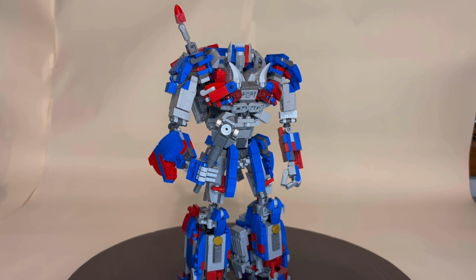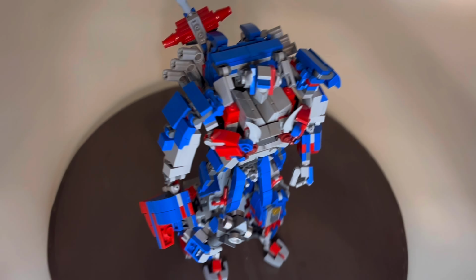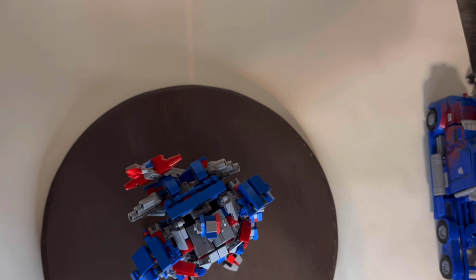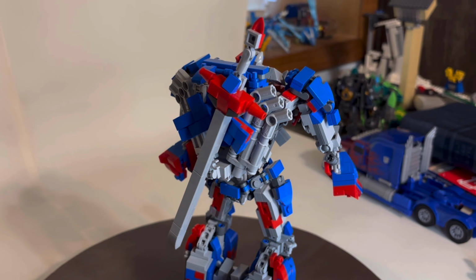I mean, yeah, this guy looks pretty good. Who knows when I'll have another Transformer out. It might be another 6 months, which is about what it's been taking me to fully complete one anyway. But yeah, this guy is probably my favorite Transformer now. He's very accurate. I mean, here's the view from the top, so that's not bad at all. And view from the back.